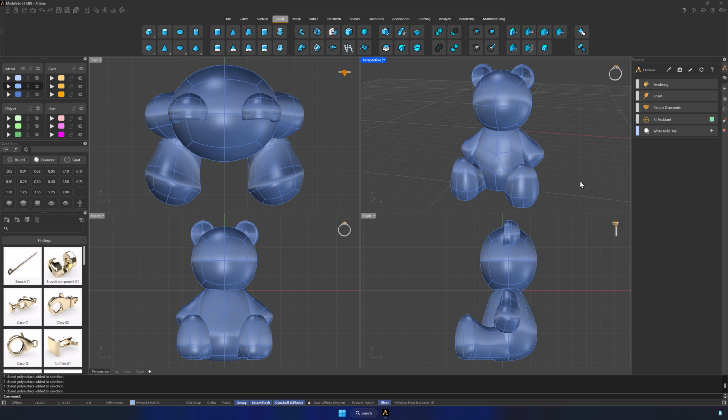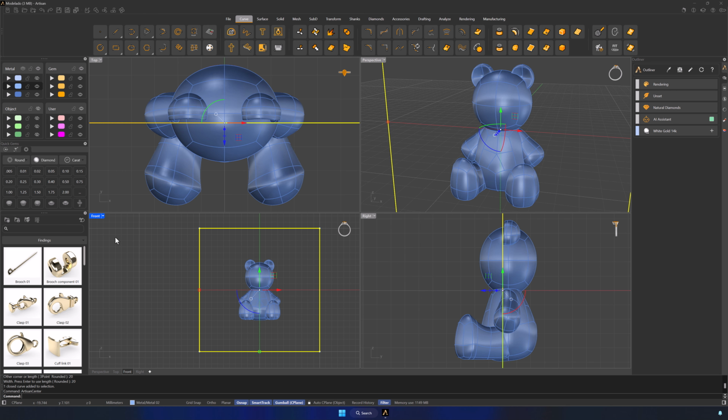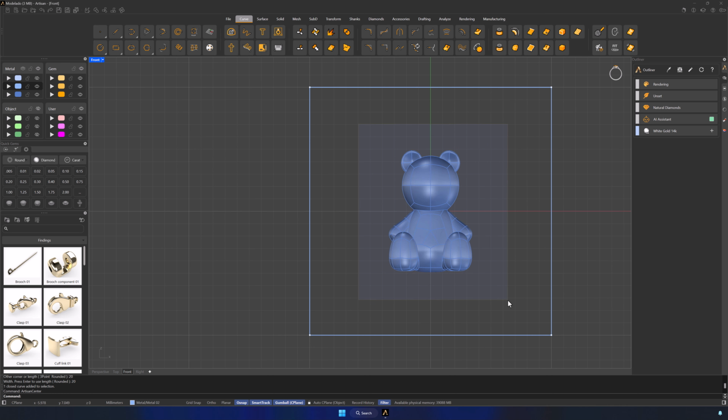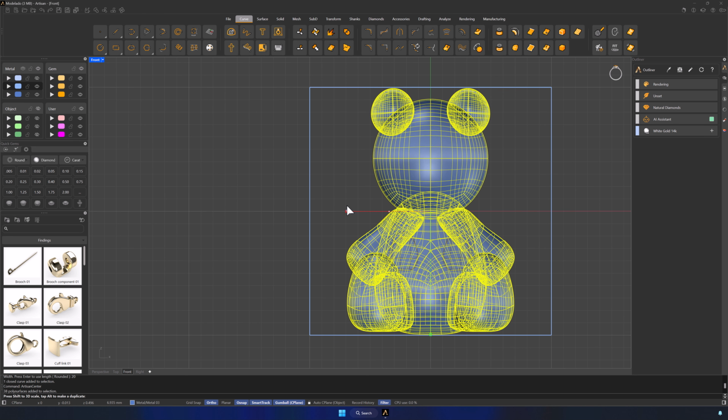Now we'll adjust the size of the model. Go to the Curve tab and create a rectangle. Type 0 and press Enter to set the starting point. Then type 20 and press Enter, and again 20 to create a square measuring 20 millimeters by 20 millimeters. Next, select the square and type RhinoArtisan Center to center it. Now select the entire model and using the gumball while holding Shift, scale it until its height roughly matches the size of the square.